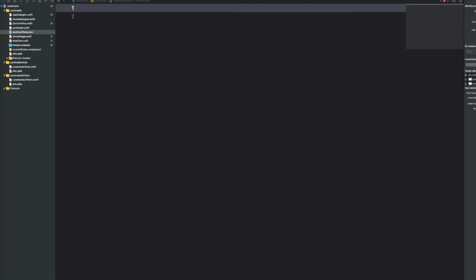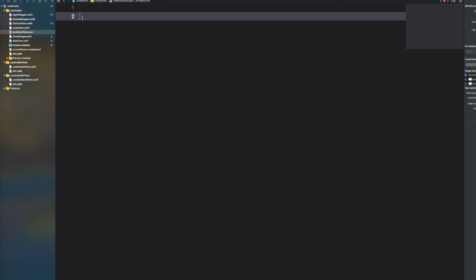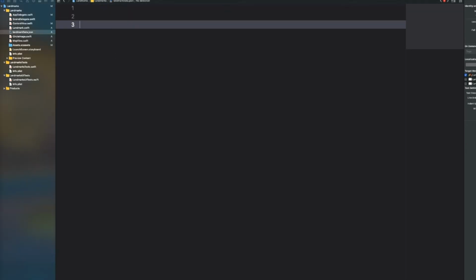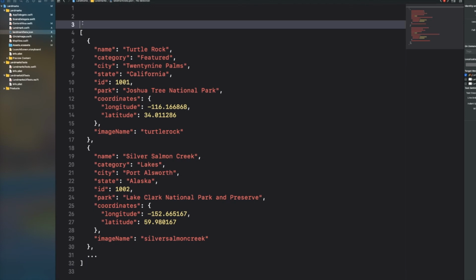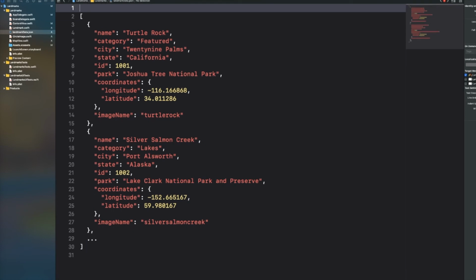We're going to get into it. Copy, come up here, make some space and paste it. There is our JSON file we are going to use.